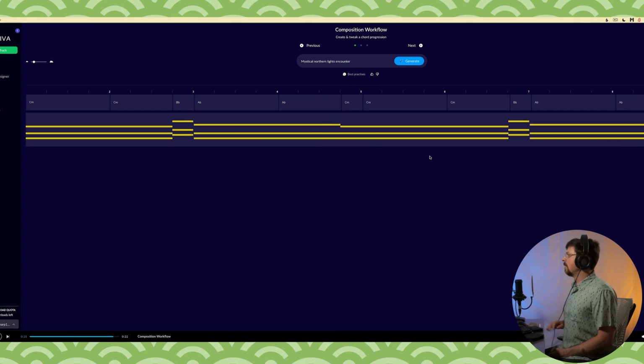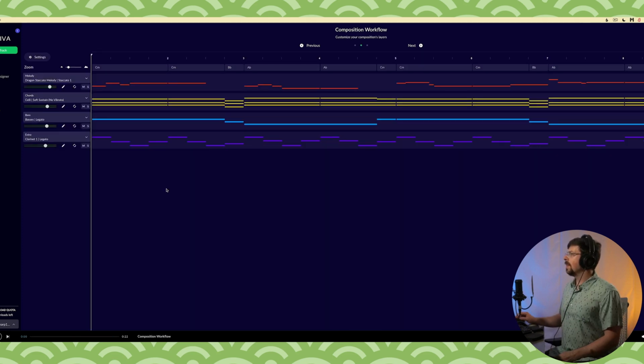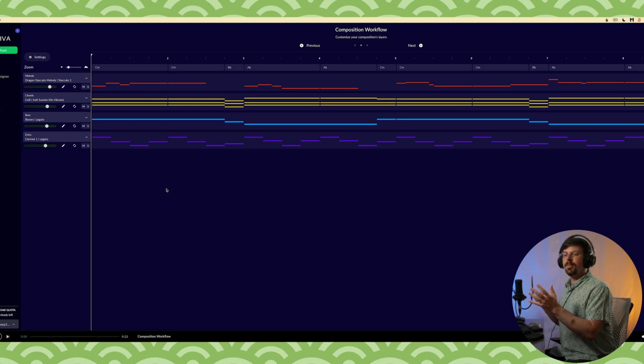Yeah. Simple place to start from. I'm betting that all the styles are not really going to be affecting the musical material that's generated. That's more from the chord progression and prompt stage. But the way that they are going to influence it is that it's going to pick which instruments to present the material with. If I had this in my day-to-day workflow, I wouldn't really care about this part. I'm going to arrange it myself.